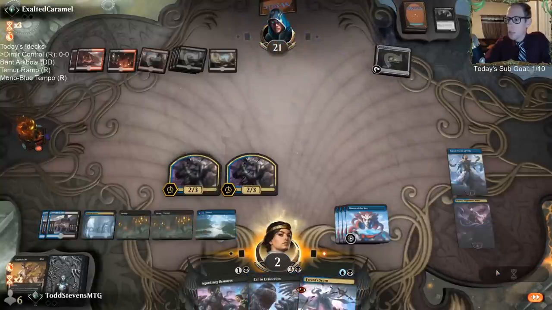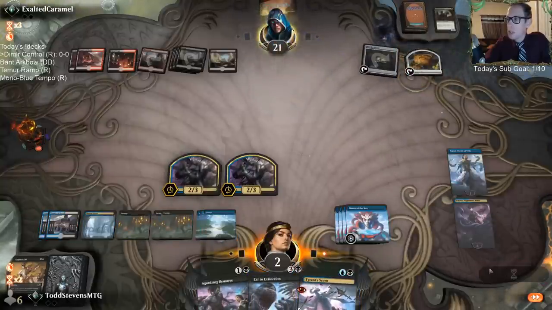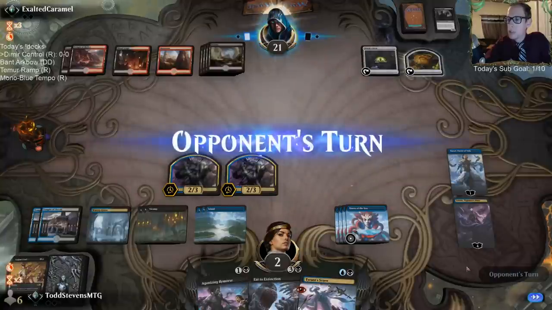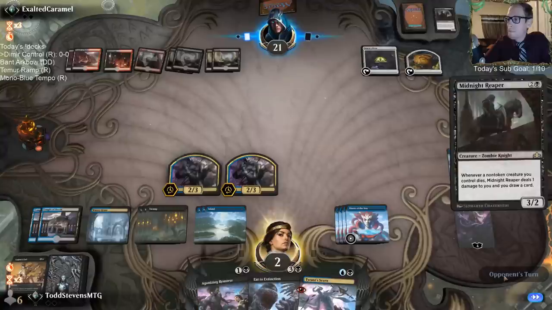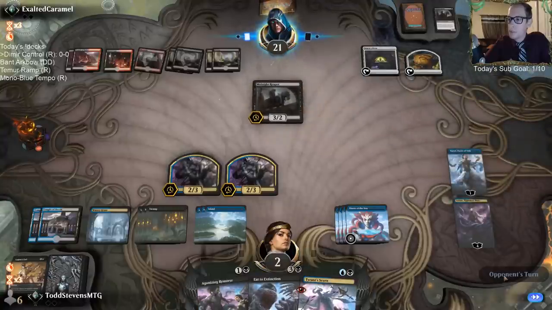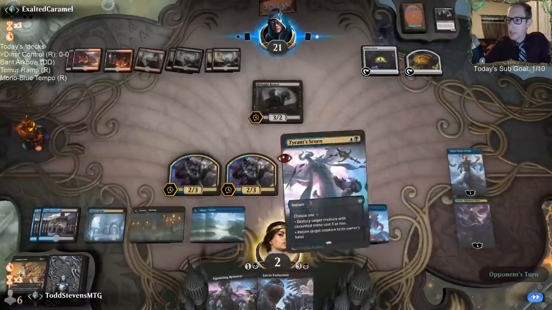Darn. So my plan was to upkeep Tyrant Scorn the Midnight Reaper, because then they wouldn't draw a card because of Narset. I can still just do that here.